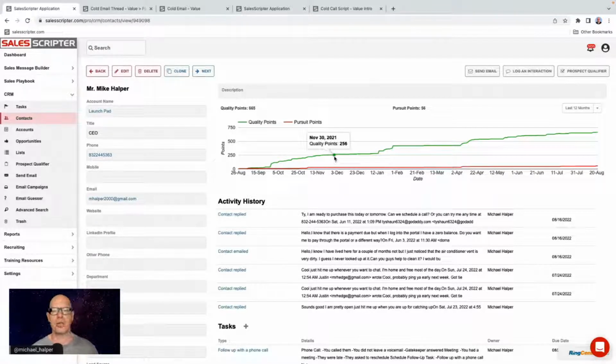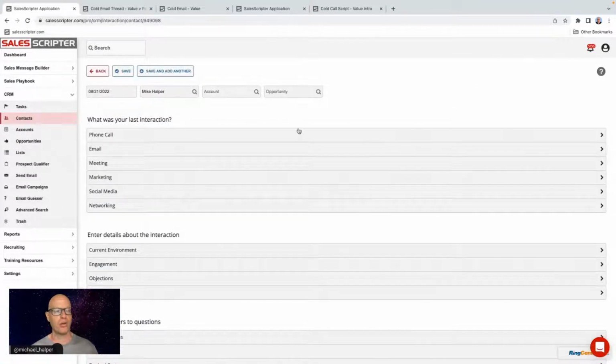There are some points that you can manually add to contacts, and you can do that by this feature here called Log an Interaction. This is also very unique and a feature that we offer that's much better than other CRMs. Other CRMs will have a button similar to this that will say log a call. Our button says log an interaction because there are many things that you could or should log in addition to calls. Certainly you can log a call, but you also might want to log an email exchange, log a meeting, log a marketing activity, social media, networking. So what we've done is we've made this more broad by expanding it beyond logging a call.